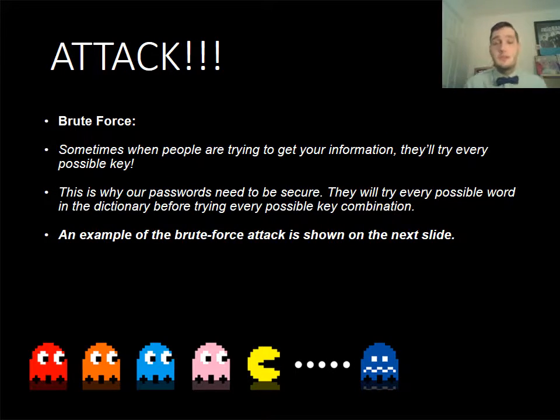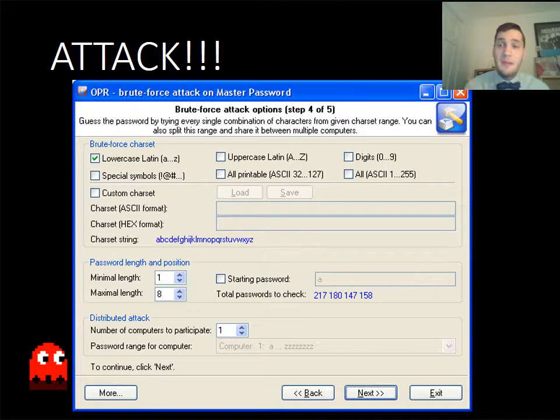Brute force. Now, students need to know about security issues on networks, and brute force is a way that people will try and access your account. And this is why our passwords need to be secure. So use letters, capital letters, lowercase letters, and you shouldn't use words that are your favorite football team or your favorite pop group, because brute force attacks will try the most common passwords out there. In fact, did you know that the most common password used today is still password? So brute force is a way that people will try and access your personal information with a password. Somebody will make this program, they will include a dictionary of common words, and all they do is push a button until they get your password. So this is why you need to make it complicated for people, and you need to be aware of what brute force is in your exam.